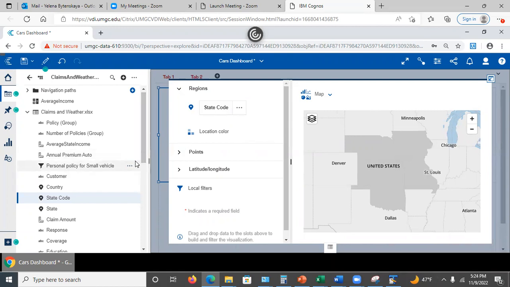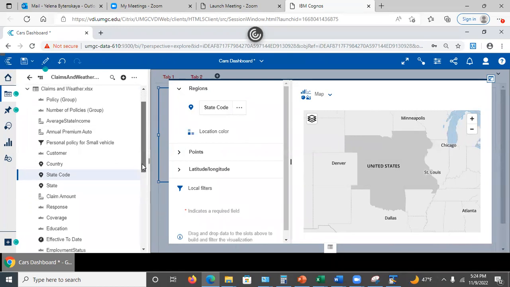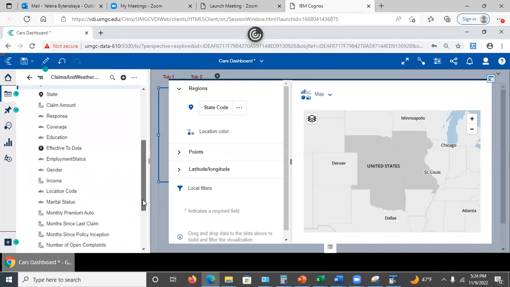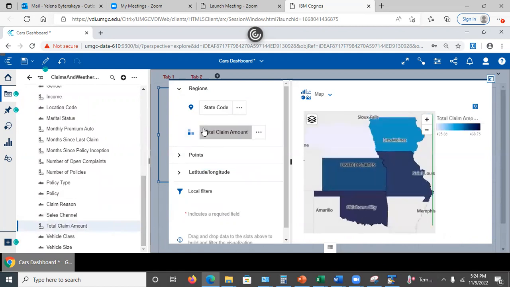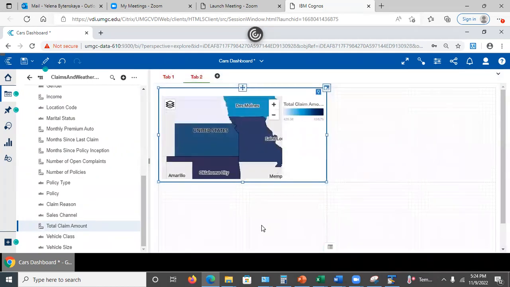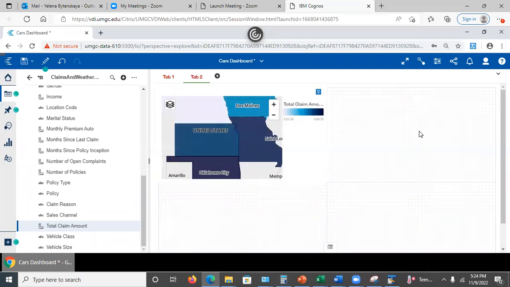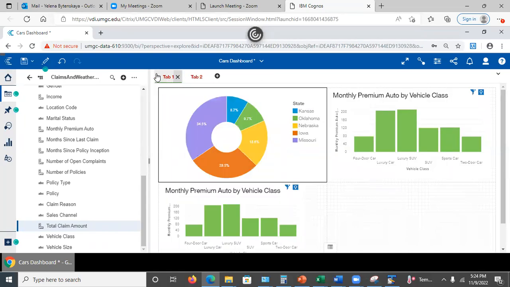I can do perhaps average claim amount or something like that. Average total claim amount. I can do that, or I can do the number of people, right? So this is average total claim amount, or I can do how many people I have in this state, etc. So now I'm adding this to show you something, to show you how filters work.